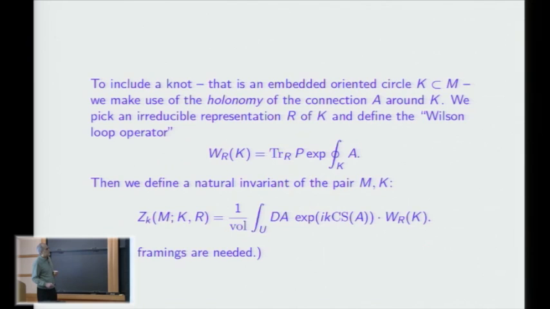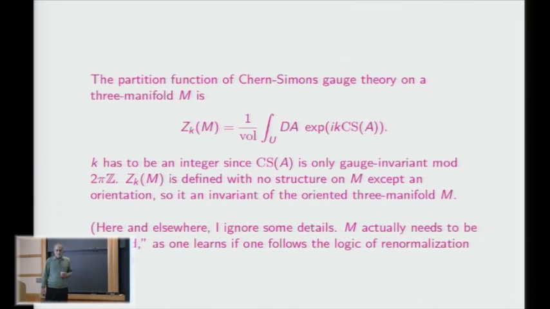Now, if you want to include a knot, well, what's a knot? What does frame? Well, for a three-manifold? Oh, so it's a tangent. Well, you can use a little bit less, but it's sufficient to have a trivialization of the tangent bundle. The tangent bundle of a three-manifold is trivial. You pick a trivialization. If you change the trivialization, then this is multiplied by a root of unity.